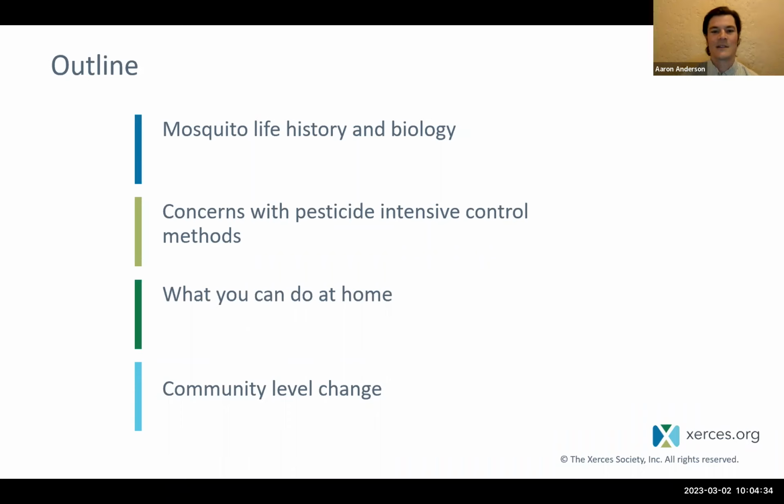We're also going to talk about some concerns with the pesticide-intensive control methods, and then talk about what you can do at home, some common sense, ecologically friendly, and easy management practices that you can employ at home to control mosquitoes. And then we're going to talk a little bit about community level change, about scaling up from your own yard to maybe your block, neighborhood, and broader community. And we'll also share some resources that are available at the Xerces website.